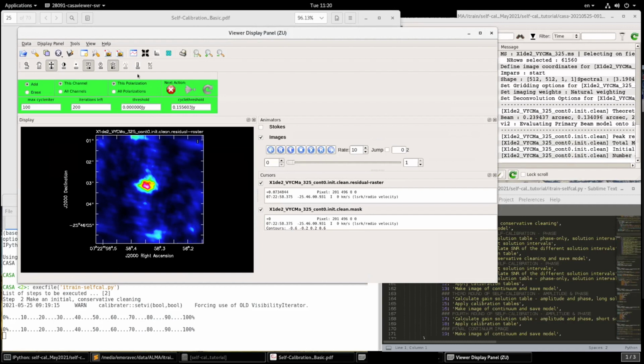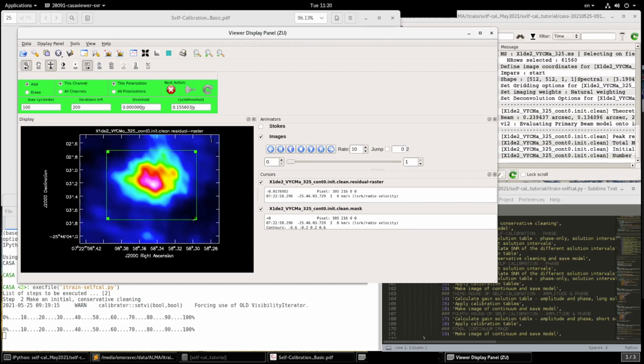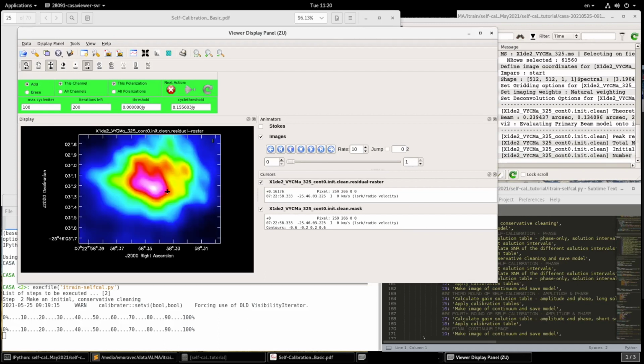Okay, so here is our first iteration. As I mentioned, we want the emission in the model to be really real. So we're going to zoom in here. We want to include really the brightest emission, so we're going to create a mask. I chose the button that lets you define the shape of your mask.